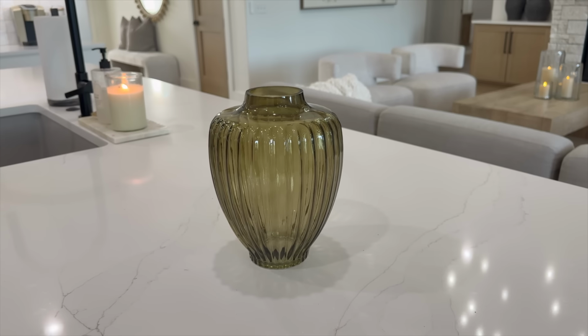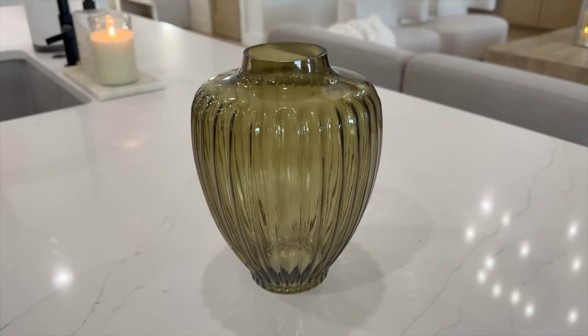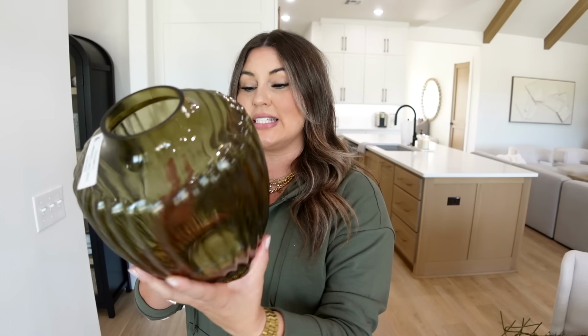Okay, now the next piece is $16.97. This is dreamy. Look at the texture. I love the glass. I love the color. This would even go well in my home. To me, green's still a neutral. It would pull all the greens from my olive trees. You could pair this with beautiful greenery, which I'm gonna show you in a second, or you can leave it as is. Sometimes these vases are so beautiful, you just leave them. Pair that with a pumpkin or a few pumpkins and a candle and you are good to go. This is stunning and it's so inexpensive.